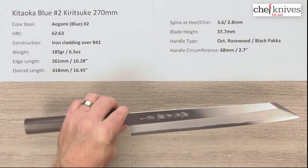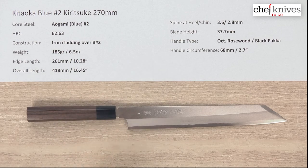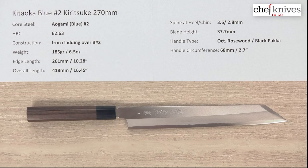So this is a really nice looking knife. So this is a single bevel Kiritsuke style. This is the Kitaoka Aogami or Blue No. 2 Kiritsuke 270mm knife.